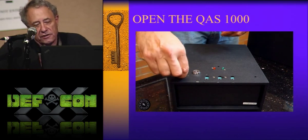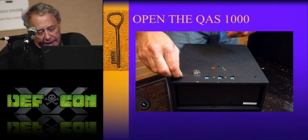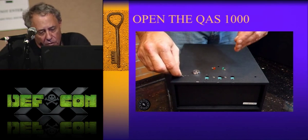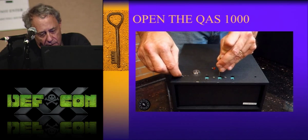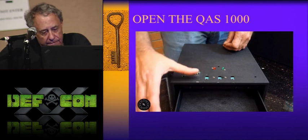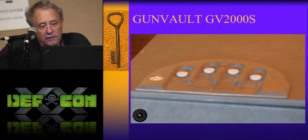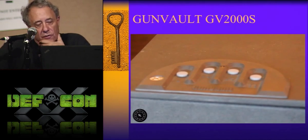You can actually set their security mechanism so it's totally neutralized. And it's very simple to do through that hole. And now we just have to depress the edge. That's it. The latch and the safety. And the total amount of tools is one piece. We're just going to show this. We're not going to do the video.